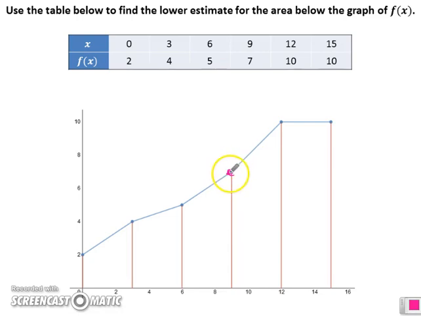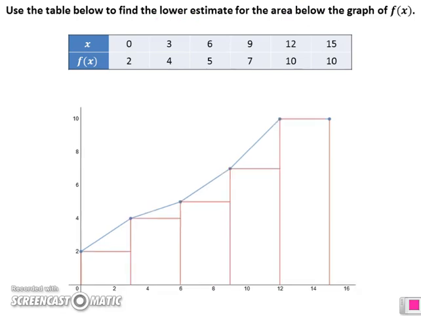If we drew a right rectangle, meaning that this is the right side of a rectangle, this area is bigger. This will be the upper estimate. And notice that happens here too. If the area is above the graph, or if the rectangle shows above the graph, then this will be the upper estimate. So instead, we need the left rectangles because these were the right sides. We need to do the left rectangles to get the lower estimate.